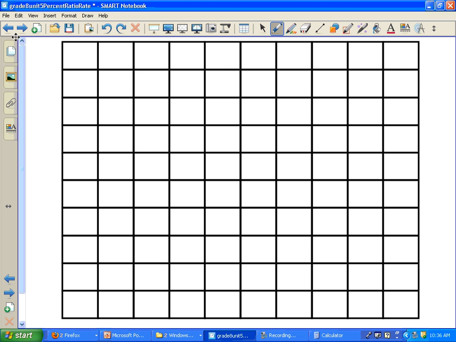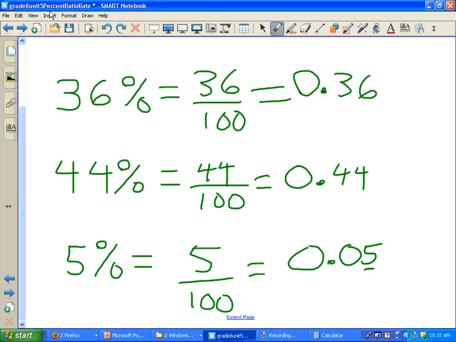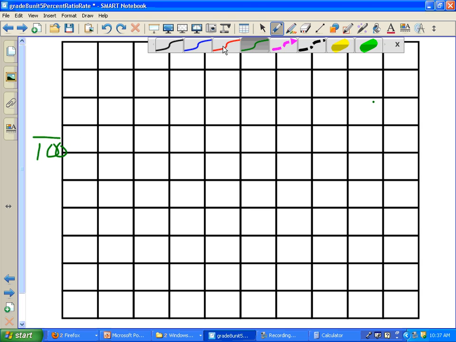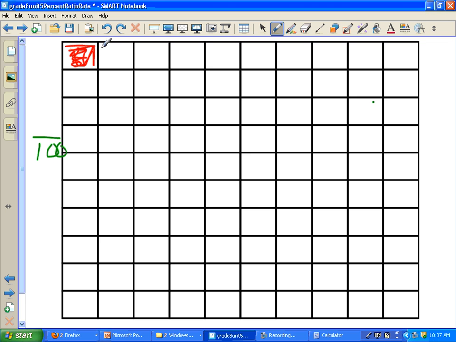Now that you understand how to put these things into decimals and fractions and how to go back and forth between them, here's another hundredths grid. If we're talking about percent, and I want to say 1%, this is hundredths, and remember, percent is out of 100. So if I want to say 1%, I would shade in one of these. If I want to say 2%, I will shade in two of these. If I want to say 100%, I will shade in all of this.